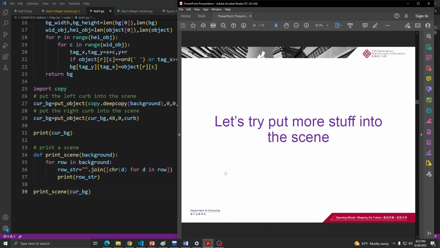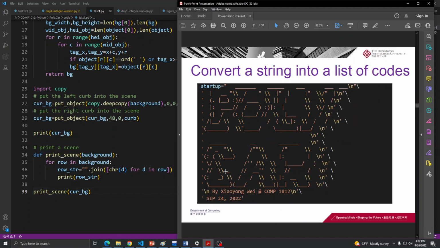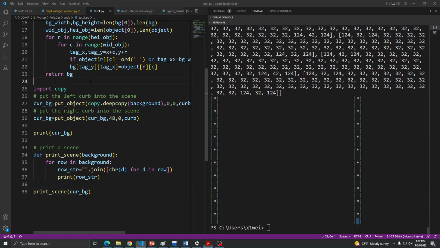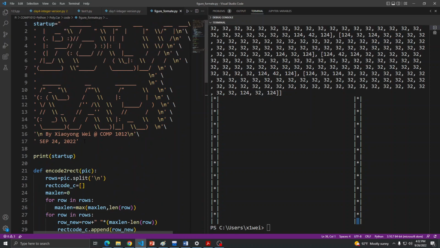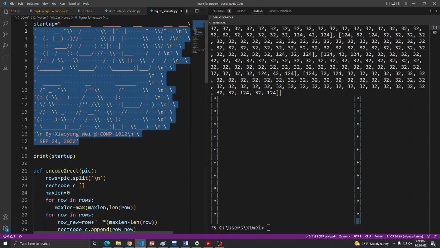Okay, let's try to put more stuff there. Here is another problem. If we want to put a logo like this, we have to convert the string into a list of codes. I actually prepared another file for you. You can write it by yourself. It's something like this. First we have a pattern.